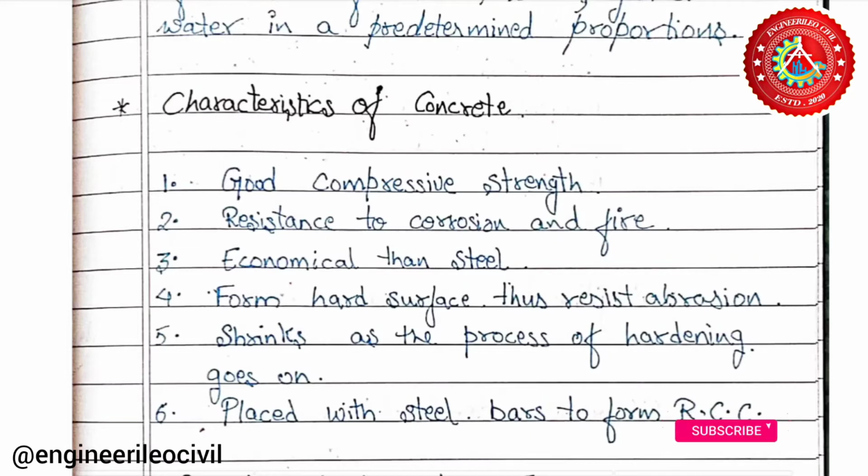Concrete can form a hard surface and thus resists abrasion. Its strength depends upon the quality of material and handling conditions. It shows a tendency of sinking initially because of loss of water. It also shrinks as the process of hardening goes on. It can be placed with steel bars to form R.C.C.